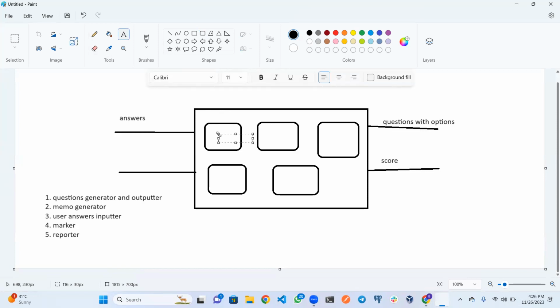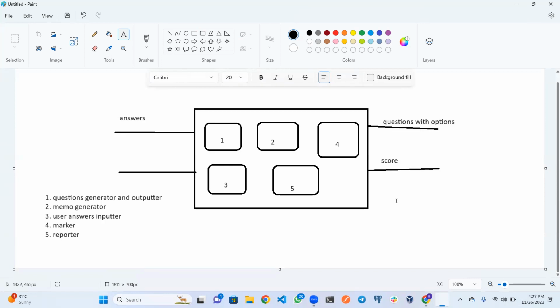Let's make our questions generator, okay? So that's the questions generator, then the memo, then the user input, then the marker, then the reporter.